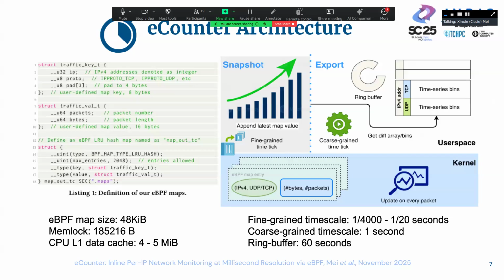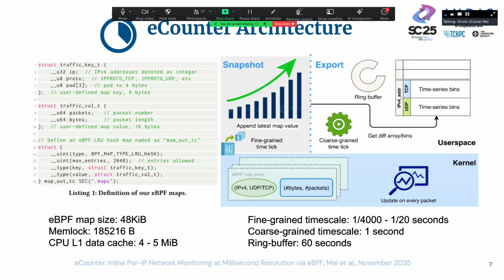So the real thing in the kernel is very, very small. It's just some counters. What I do in the user space is more heavy. I have two workers. One is a fast worker, and it is activated at a fine-grained time tick.